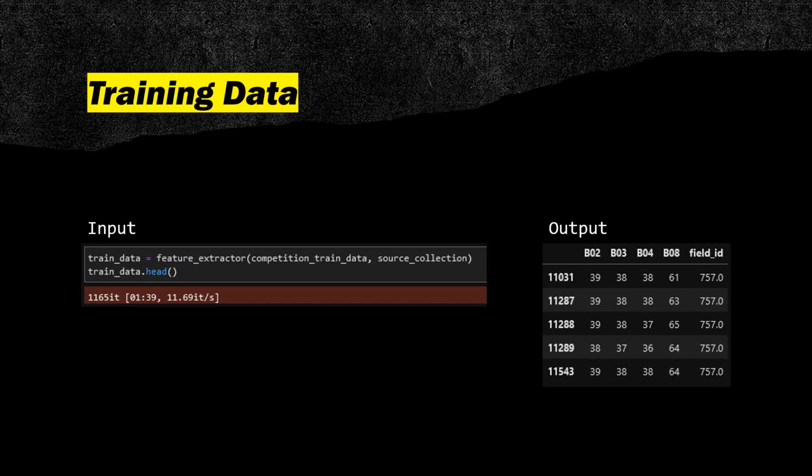Now we're training the data. There's a function that's not shown because it was too big, called the feature extractor. This function prepares the image data used in a pixel-based random forest model by creating an X variable where each row is a pixel and each column is one of the band observations mapped in its corresponding field. The train data snippet right here is calling the function feature extractor to extract the features of the image data, and the output is displaying the 5 rows of the data frame.